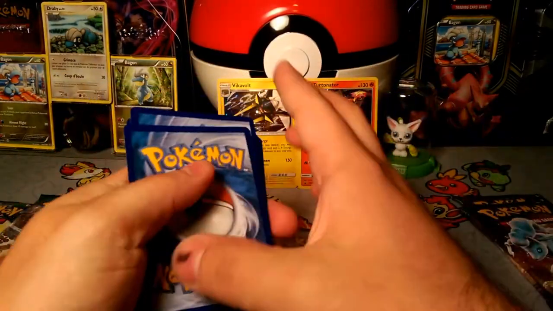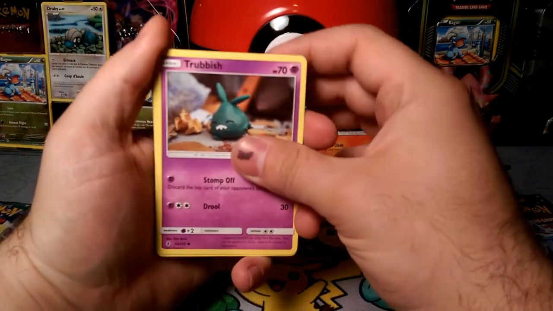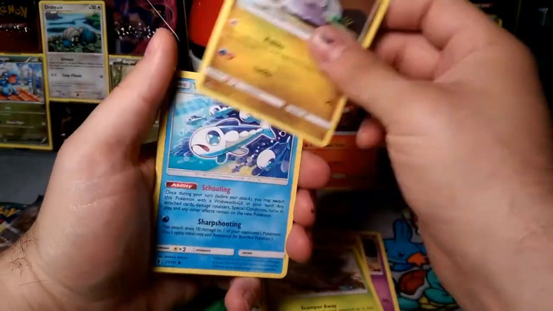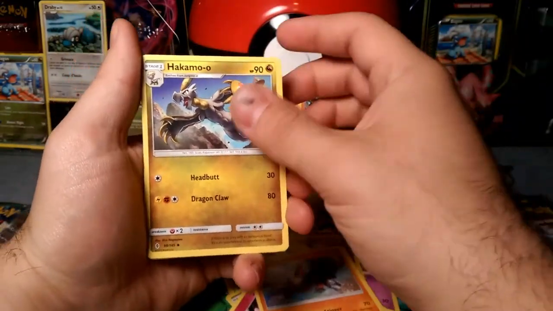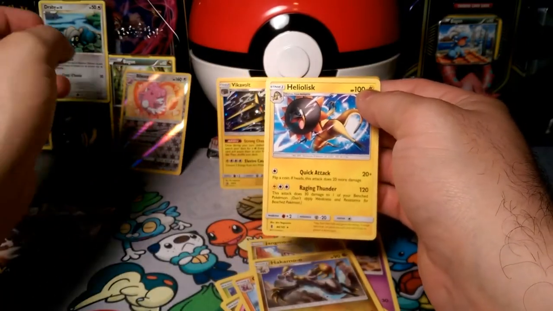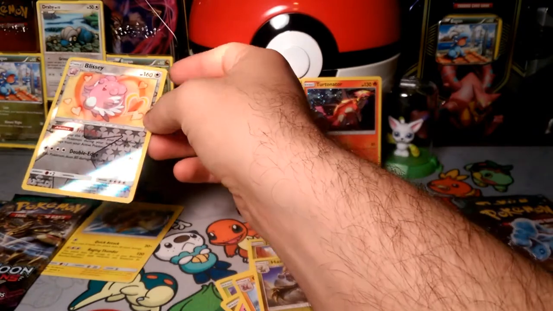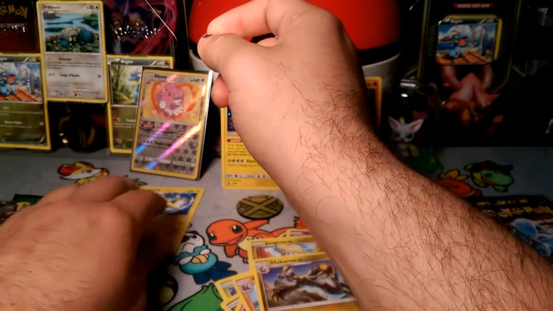1, 2, 3, and 4. 1 and 2. It is a grass energy. We got Stomp Off Trubbish. Jangmo-o, he's bulletproof, he's so fluffy. Wimpod. We got that Goomy. Wishiwashi. Clefable. Gliscor. We got a Hakamo-o. We got Blissey, reverse foil rare, which I don't know what kind of point system that is. But I would say Vikavolt has taken the lead with his first pack, which was a Blissey, reverse foil rare.